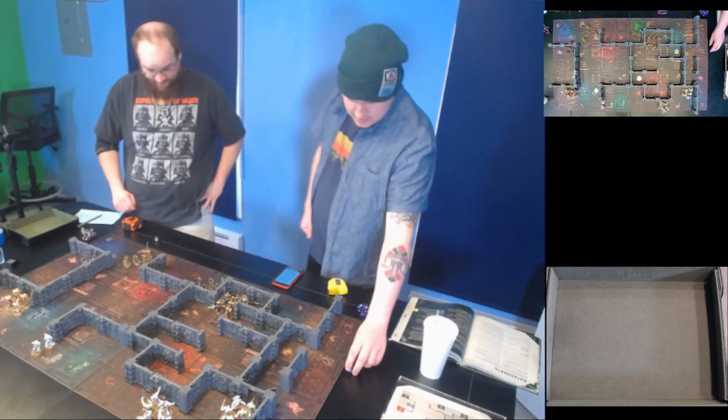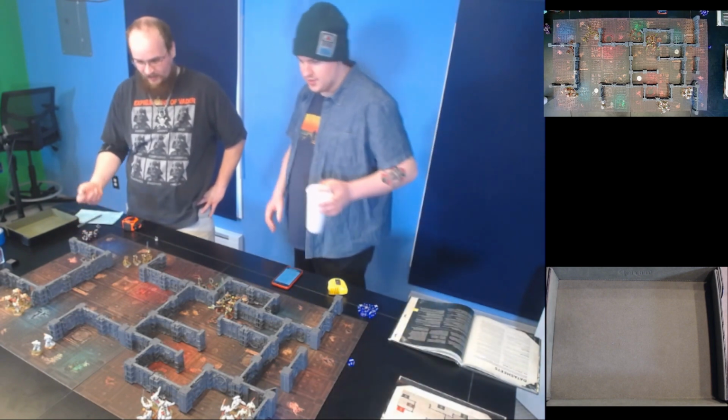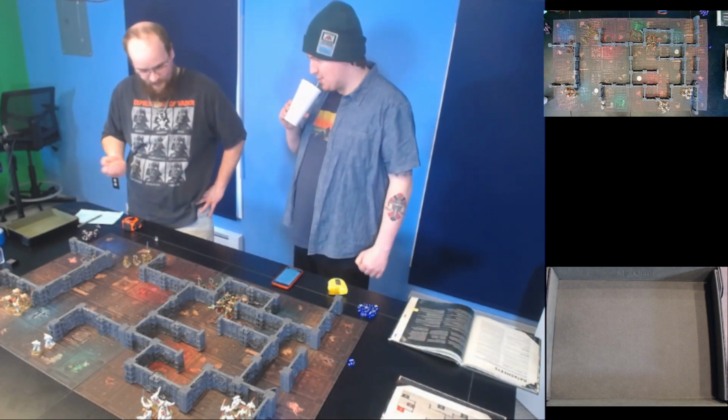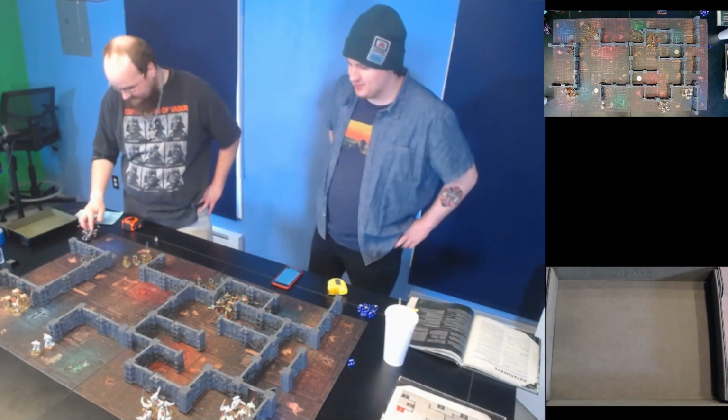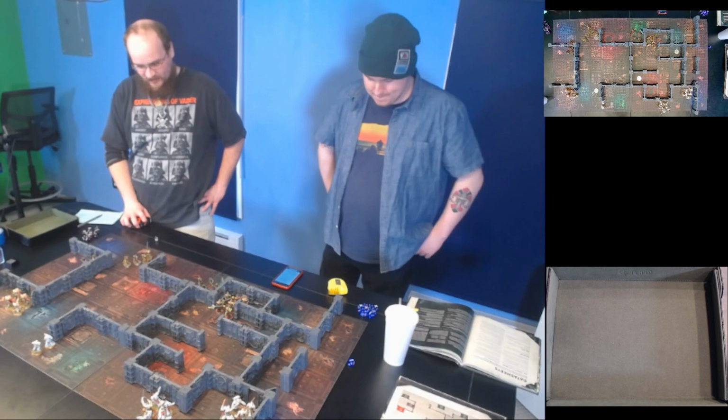On to turn 3. And morale. You don't hold any objectives anymore either. Nope. I got to roll 4 under. All right, we're good. Oh, just barely. Yeah, so no objectives held.